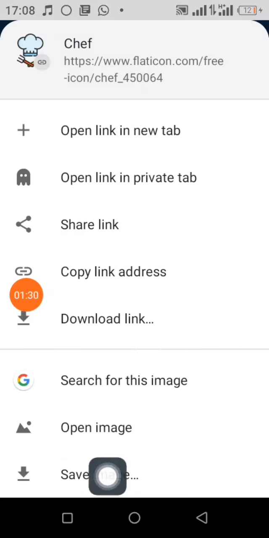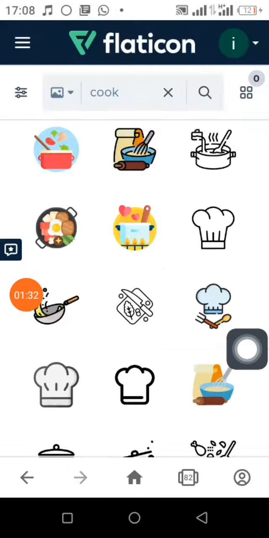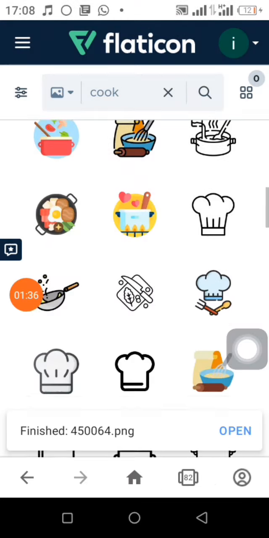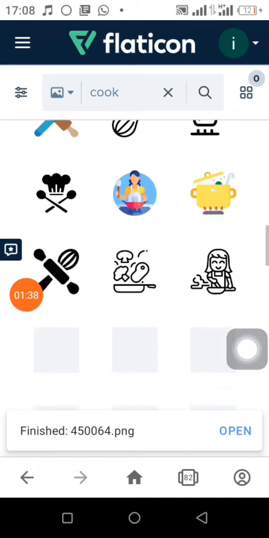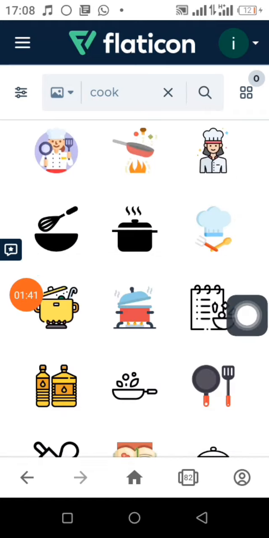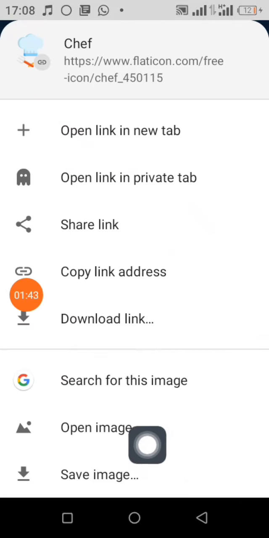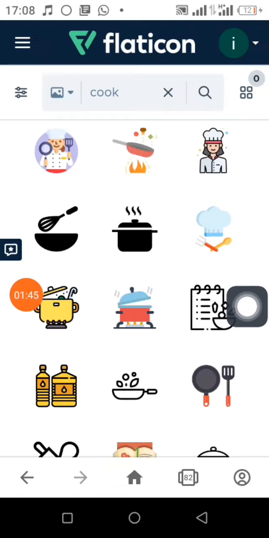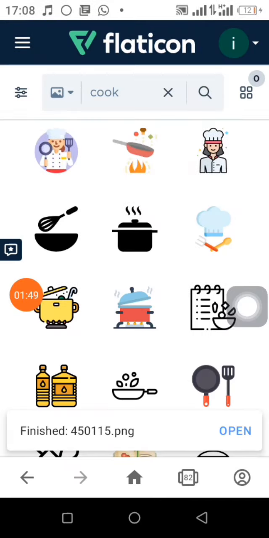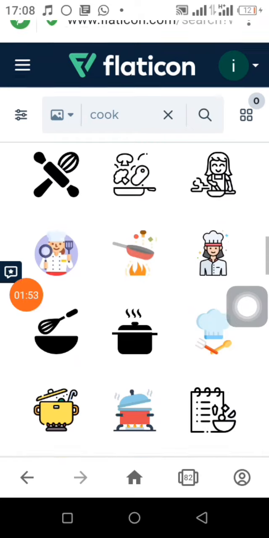Click on it, save it here, download. Okay, click on this one, save it here, download. Just a simple logo, it doesn't need to be complex. Okay, so we are done with that.